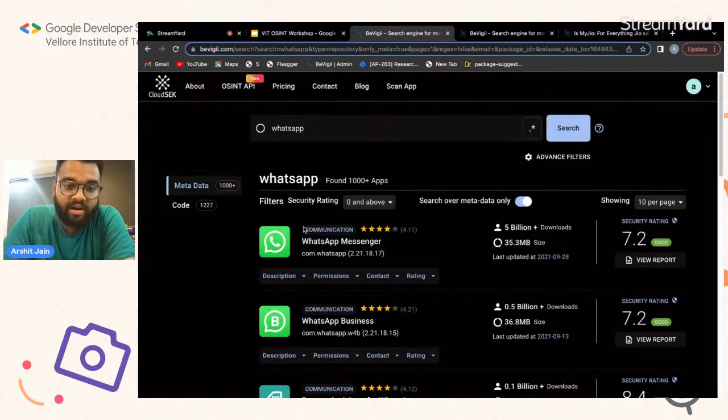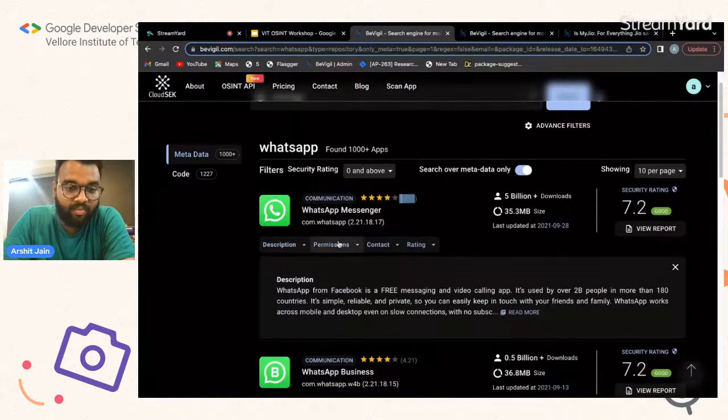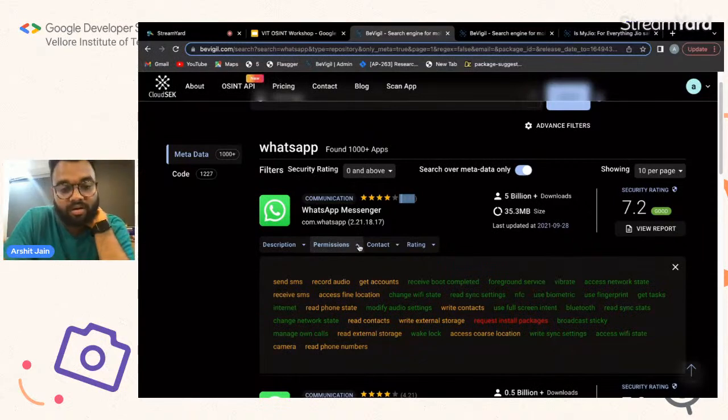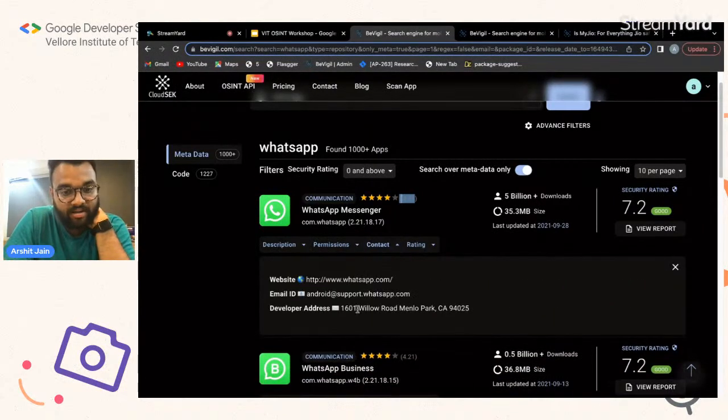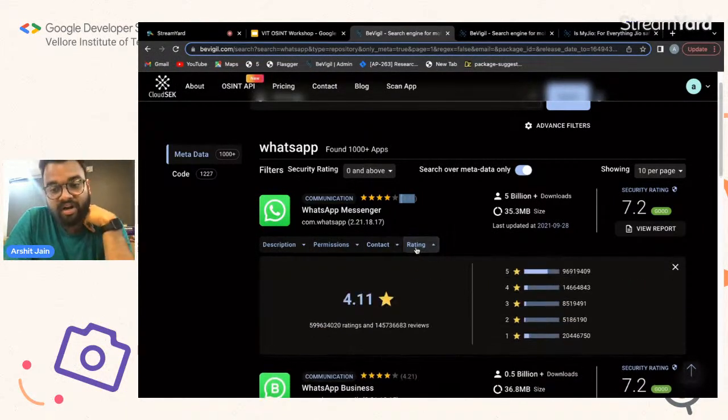The category it belongs to is written, the rating, the version, the description, permissions, and contact details are here, along with the rating on Play Store and the download size. When you click on this, you can see the security report of WhatsApp.